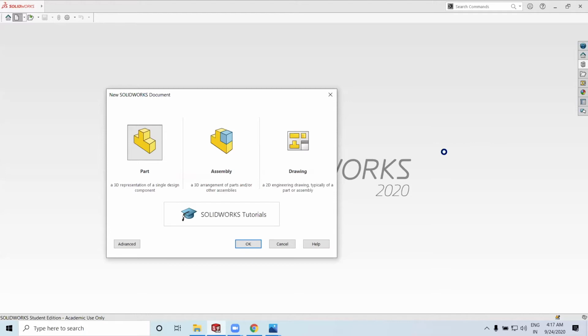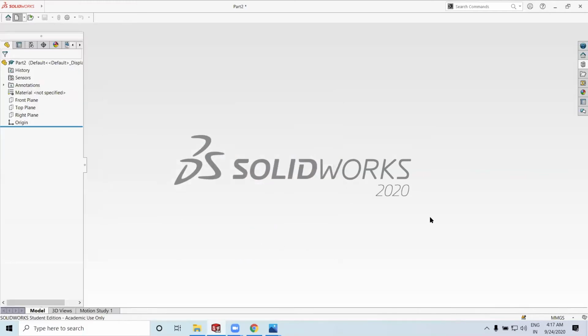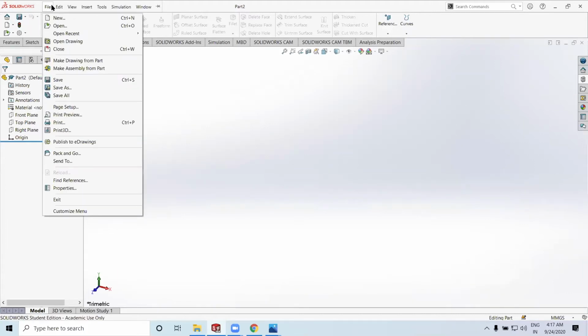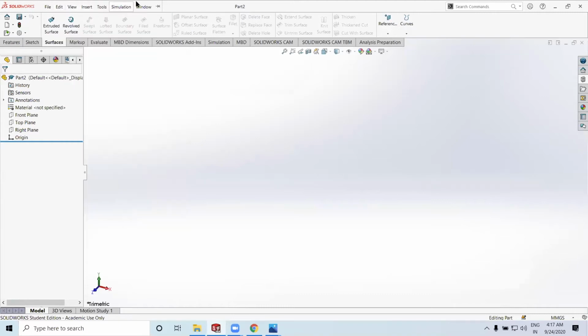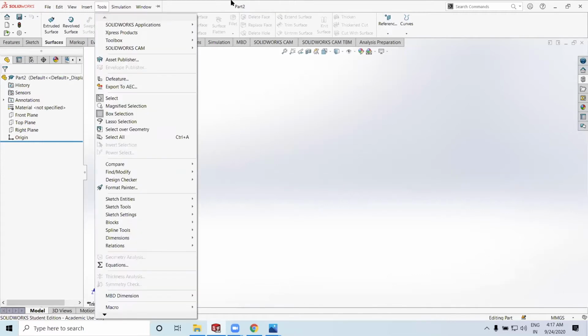Click on the part feature. So this is the basic SolidWorks layout. As you can see over here on the top left, this is the menu bar, which has the file option, edit, view, insert, tools, simulation, window.